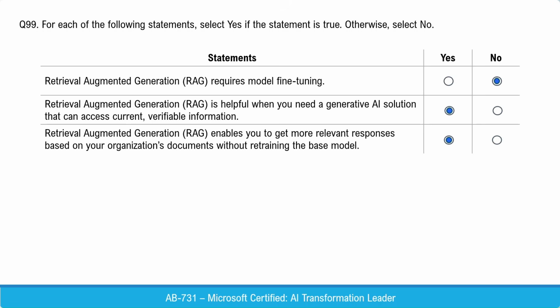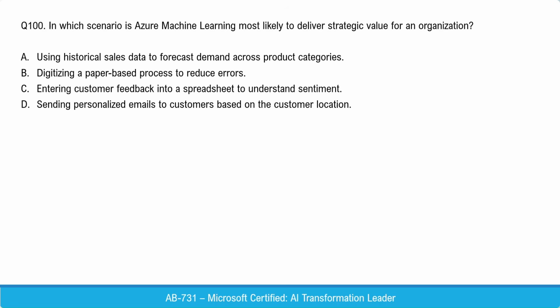Next statement, RAG enables you to get more relevant responses based on your organization's documents without retraining the base model. Well, that is also correct. RAG enables more relevant responses by incorporating organizational data without retraining the base model. This makes it both flexible and cost effective. Hence, the correct answers are no, yes, and yes.